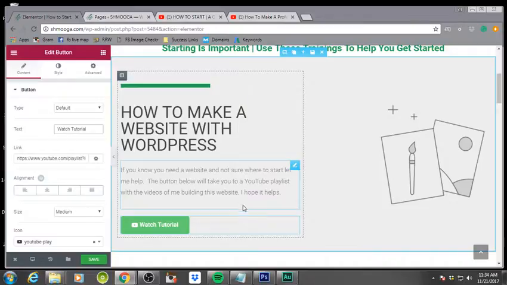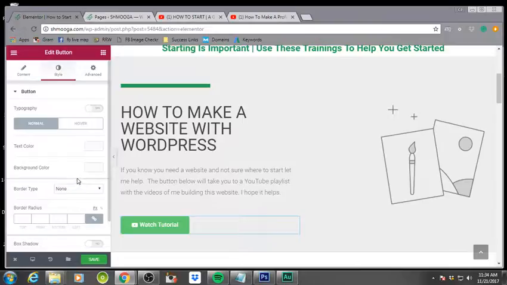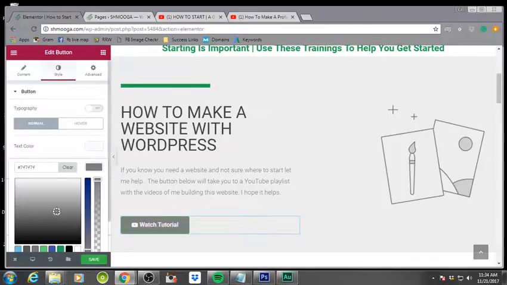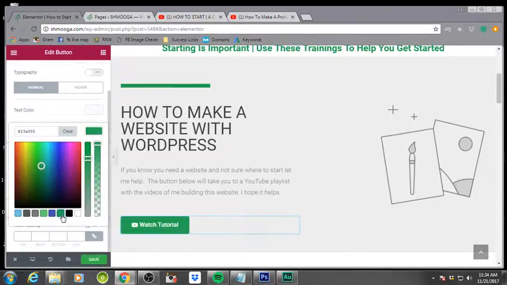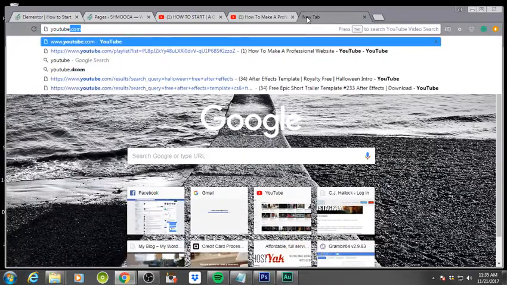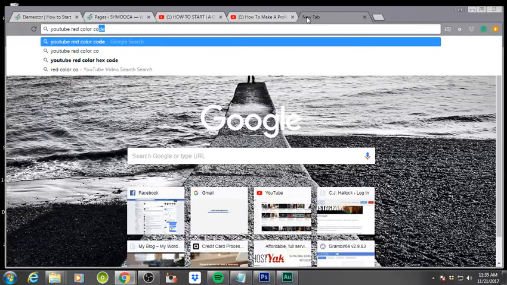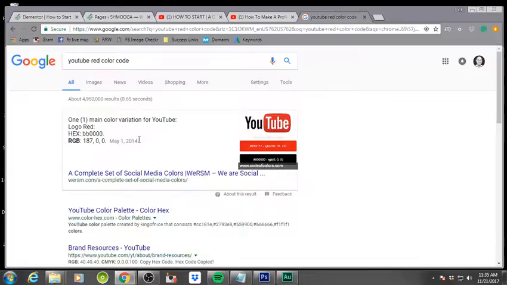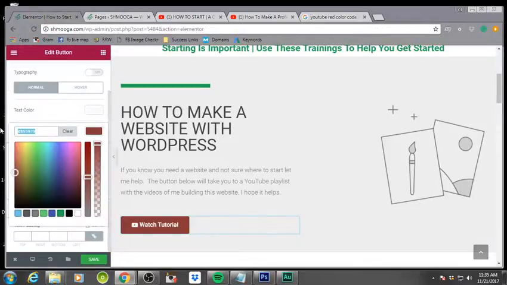and we'll leave that aligned left. I kind of like the way that looks. The only thing is I'm going to change this green to make it more of a color that works. We can go to a lighter green, or we can take it to, you know, like the YouTube red. So you can come in here and search YouTube red color code. And it shows here the hex code, if you will, for YouTube. So you can grab this. We're going to copy that and come back over here and paste it in.